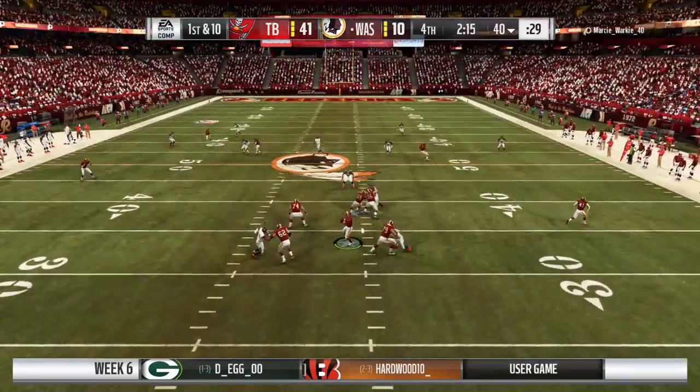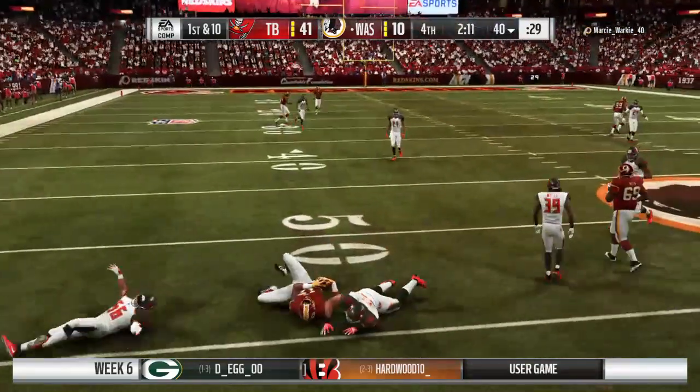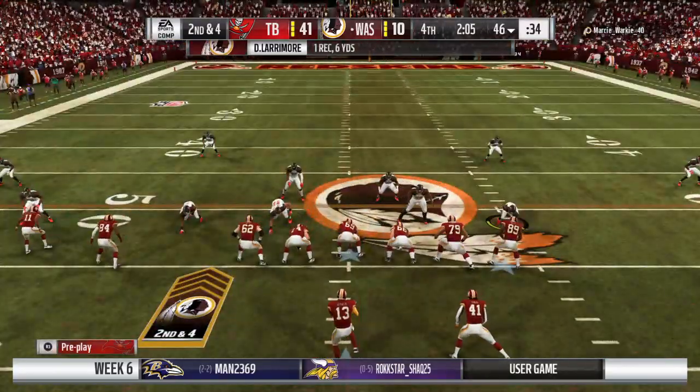On 1st down, he'll drop to throw. Throwing left side here, and it's complete. And he'll be taken down at the 46-yard line. A gain of 6 there on 1st.